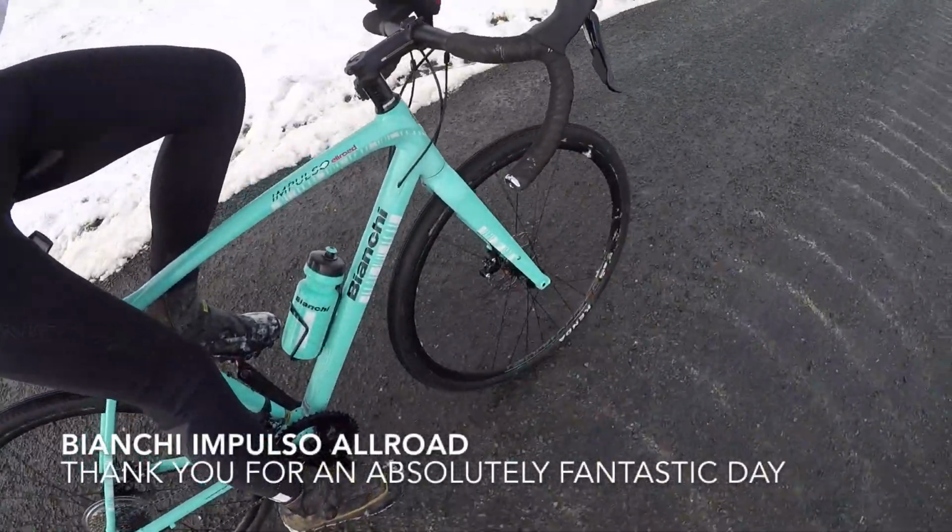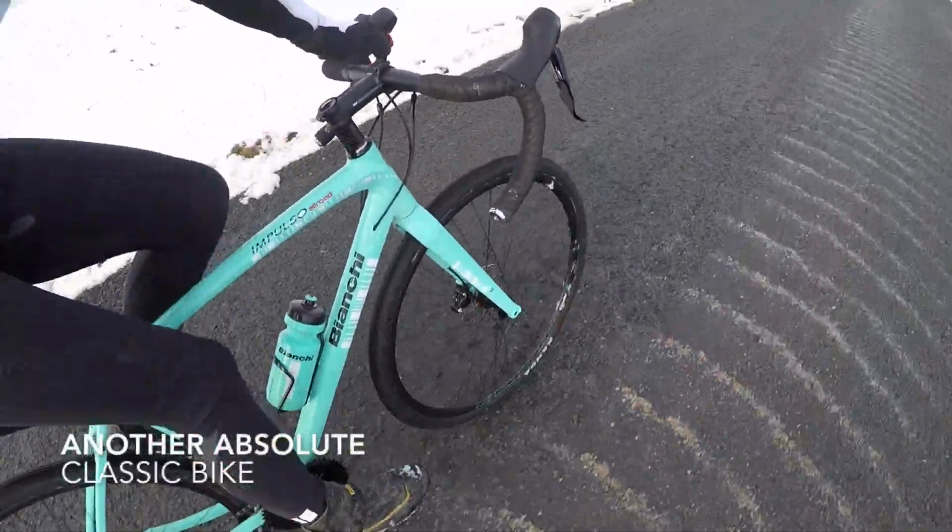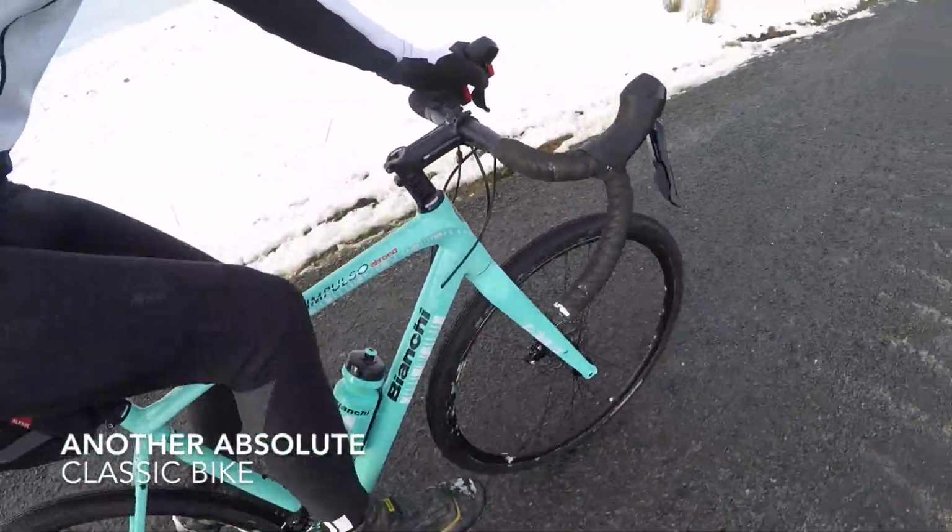Bianchi Impulso Allroad, thank you for an absolutely fantastic day. You've produced another absolute classic bike.